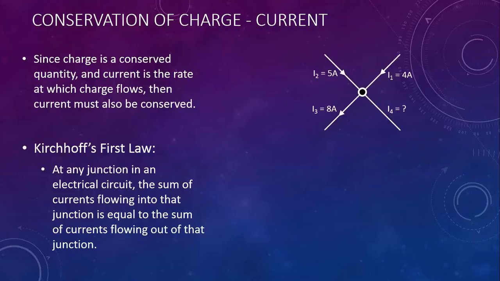Here's an example. The junction is that circle in the middle, and if you look at the two currents I1 and I2, you can see that there are 9 amps flowing into the junction. If you look at I3, you can see that there are 8 amps flowing out of the junction. Well, if there are 9 amps flowing in, there has to be 9 amps flowing out. Since we only see 8 amps flowing out in I3, then I4 must be 1 amp flowing out. Now we have 9 amps flowing in and 9 amps flowing out.